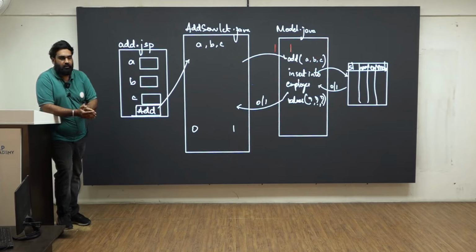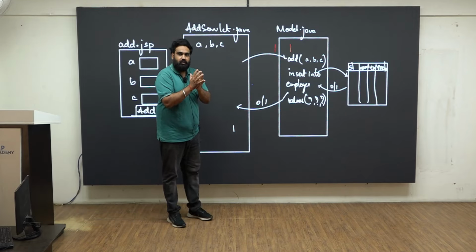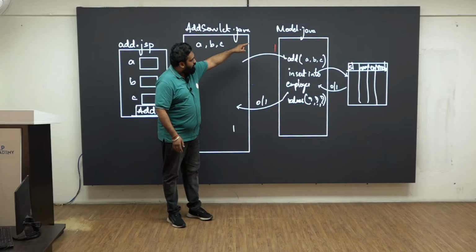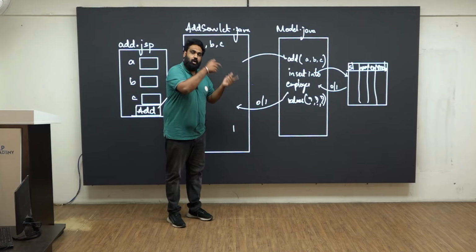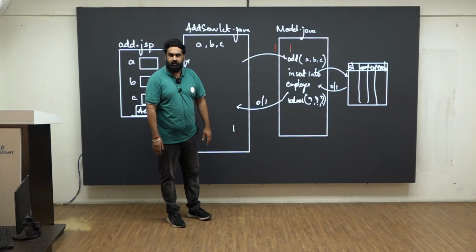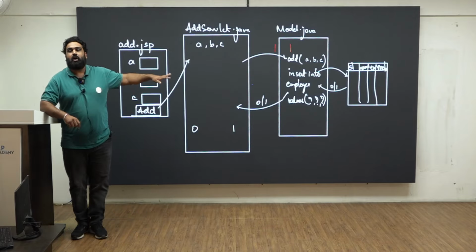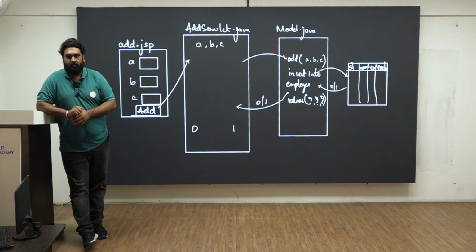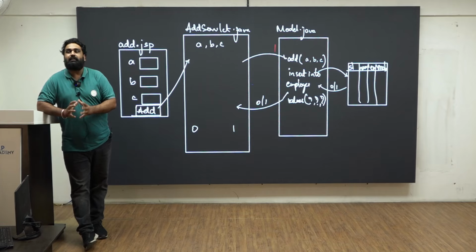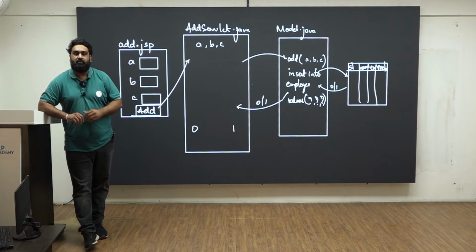No, sir. When you collected ABC here in the servlet, is it an object? No. Is it an object in model.java? In model.java also it is not an object, sir. ABC individually I am collecting. Which means, don't you feel in this approach, I am not following the object oriented approach. I am dealing with primitive data.